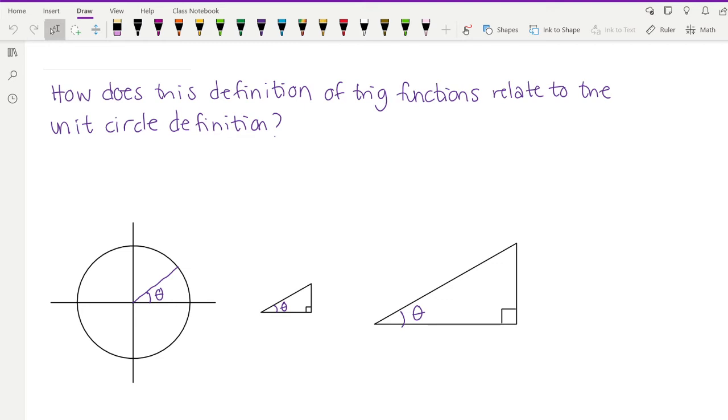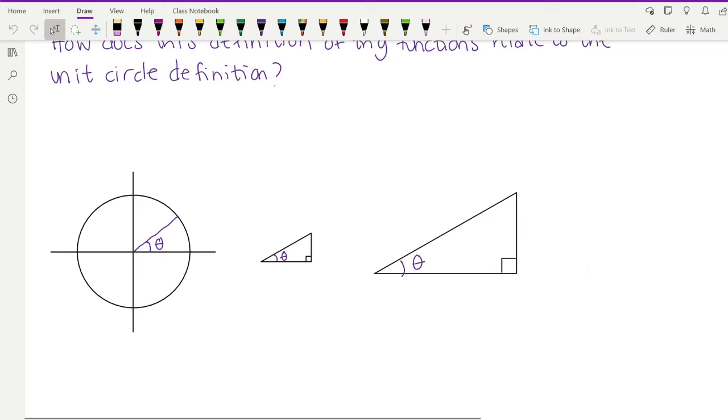And so I want to really convince you that when we're talking about angles that are between 0 and 90, you do get the same result using the unit circle or using a triangle. And I want to kind of show you why that is. So let's say that theta is still the same angle that we were working with on the previous page. So I just kind of sketched theta on the unit circle. It looks something like this.